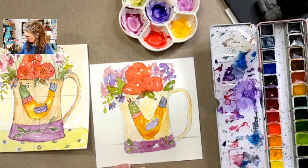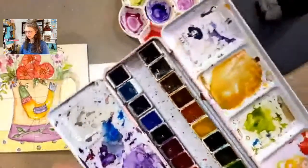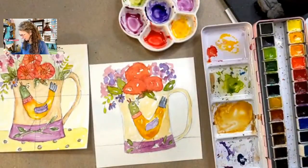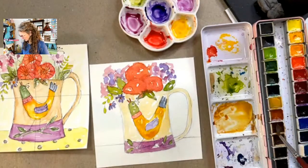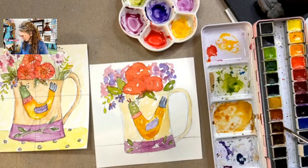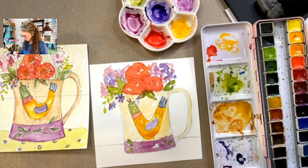All right, that looks good. Now let's add a little bit of that rusty color and maybe even a little bit of Van Dyke brown. So if I put this in here, I can turn my palette the other way so you can see what I'm doing. I'm going to take a little bit of the rust color, and perhaps a little bit of the Van Dyke brown, a darker brown, and add that off to the side. So I can be mixing and pulling my colors at the same time.